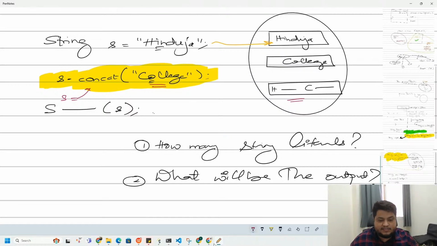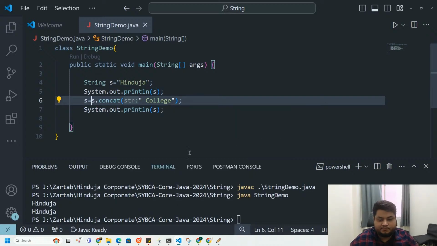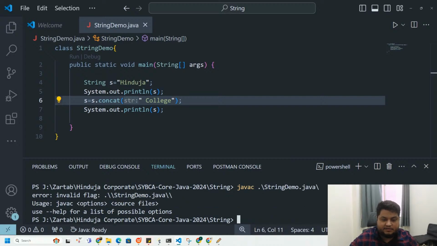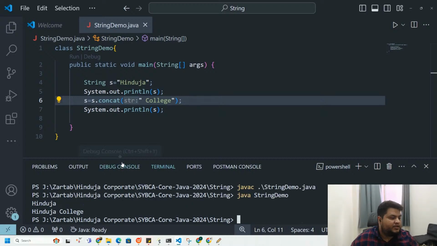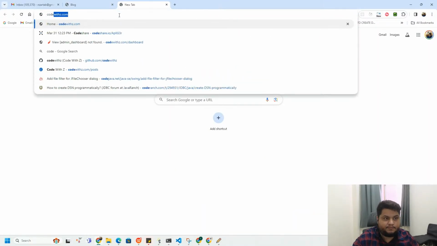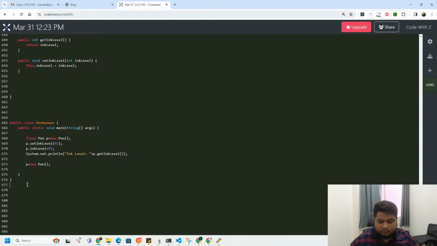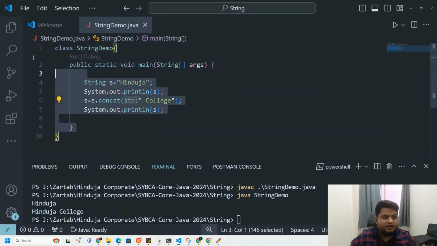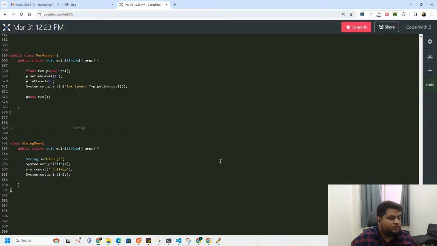If I make a very small change in my code, if I go back and say s is equal to, and then make these changes, you will see the output has changed. Are you understanding what I have done here? Would you like to give this a try? I will open our code share quickly. Just take out that equal to and try it out and see whether it works the same for us. Have you all opened your editors and everything? If you want, I can wait for 2-3 minutes, no problem.